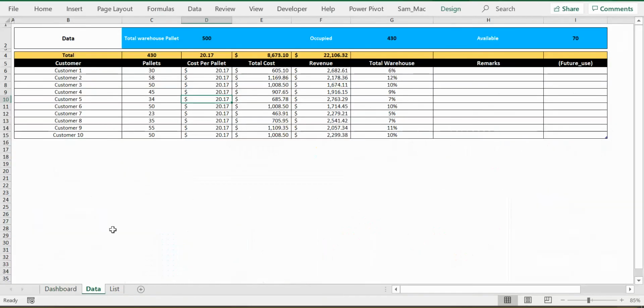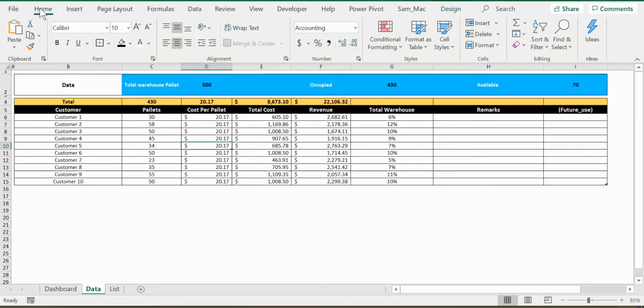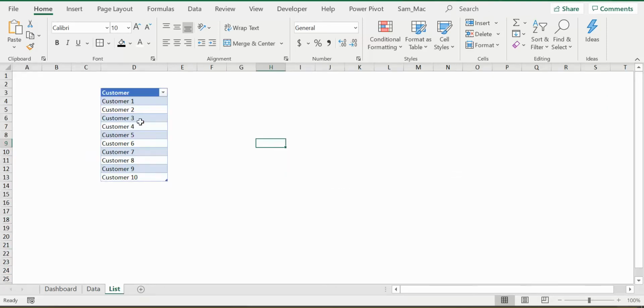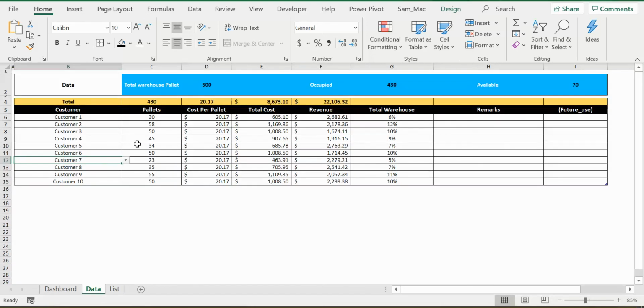So currently, with respect to the number of customers, I've got about 10 customers, and all of these are coming from a drop down here. But actually we don't need it, because I don't see a reason why you would need a drop down. I've just given that just in case to start with. If you wanted to remove it, I can remove it before sharing the file back to you.